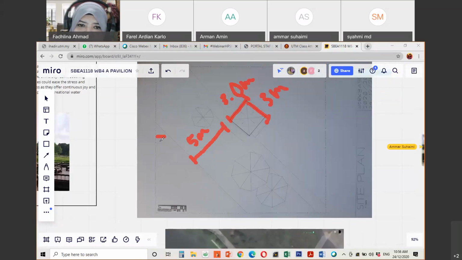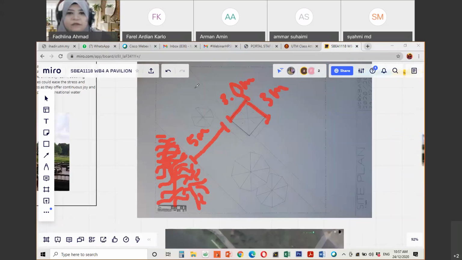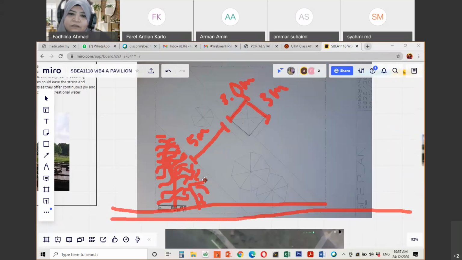Okay, and then the leg. Let's say it is a leg. What is the best rendering for a leg? You need to study how to render these things. Perhaps this one is water, so how do we want to represent it? Another thing, I think you can cover a lot more, not only limited to this one.